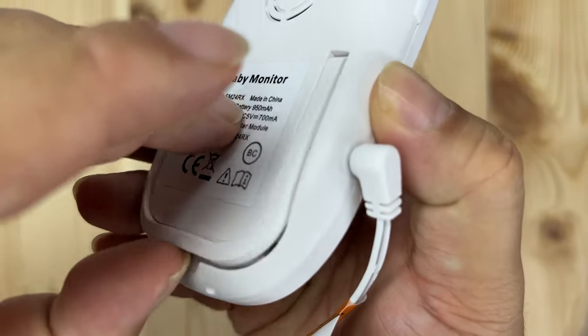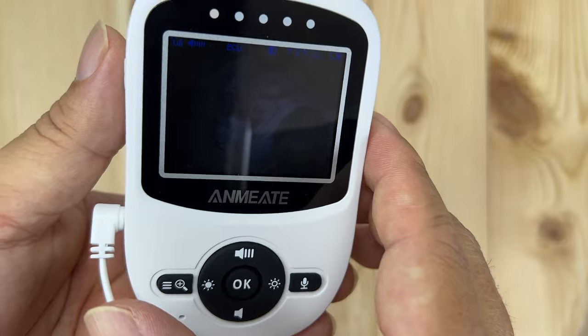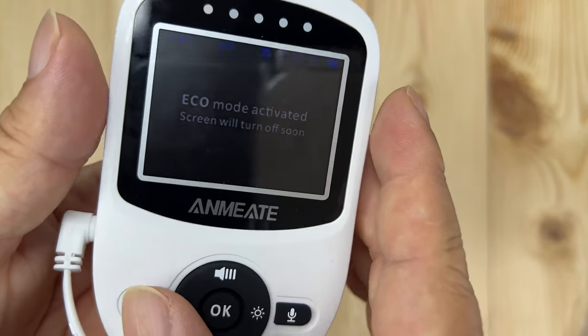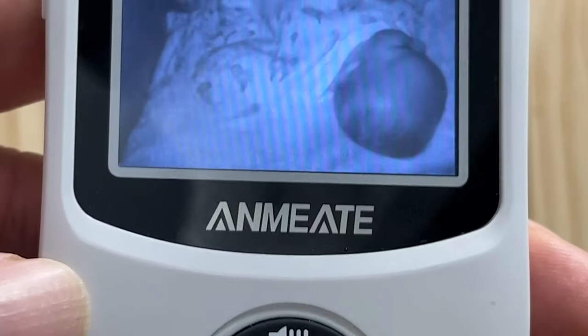The other thing I want to show you is that we have a little kickstand here. So if you're sitting in your TV room watching a movie and you want this in front of you — so that if it turns on and glows you'll be able to see it — you can use that. To make this easier to see, I've killed most of the lights and you can see baby sleeping in there.